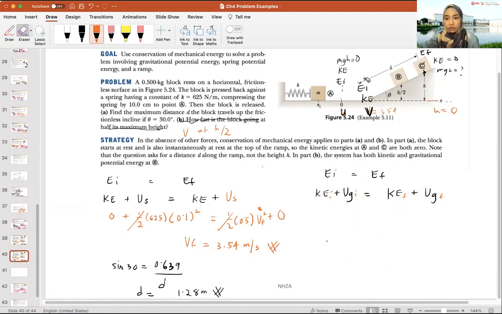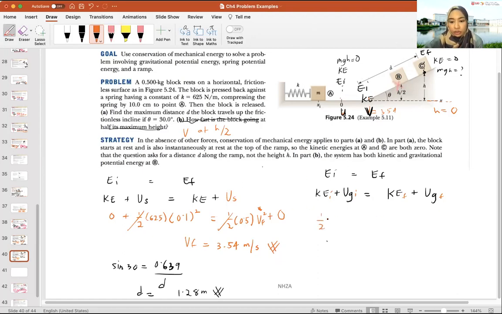So here we know that if we, kenapa saya punya balik kat sini? If we started from here and we ended at C, we would come to a rest. So our KE is 0. But if we arrive at H over 2 at this point, we know that we are not at rest yet because perjalanan masih jauh. So we know that there is some velocity over here and we need to find it. Okay, so using this equation, it's still frictionless.